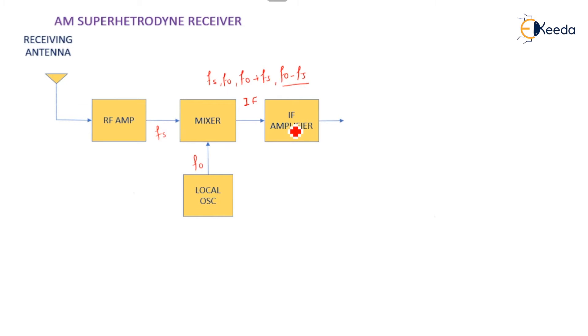If more and more number of IF amplifier stages are coupled, then the final stage of the IF amplifier will determine the overall receiver gain. Now, after the IF amplifier, the signal is coupled to the detector where the unwanted carrier frequency is removed and original modulating signal is recovered.